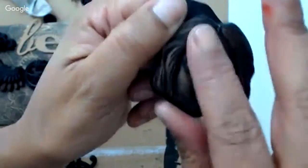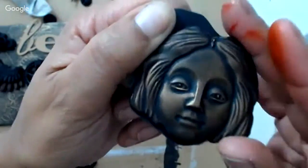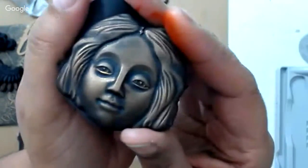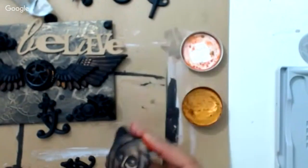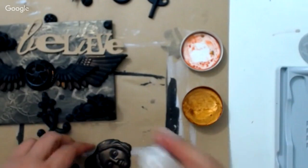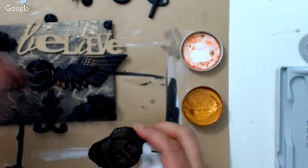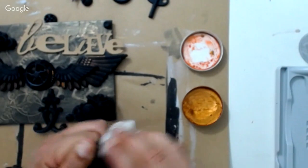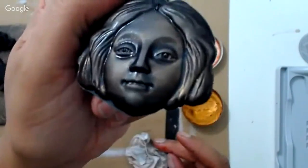Yes, Amy. Amy's been a little bit sick. Trying to catch people. How would you remove the excess with the waxes, Amy? You can buff it with a paper towel or a cloth. Now, usually, what I'll do is take a wet wipe, or a paper towel, or you can use a brush if you just want to take some off. I usually like doing this, and it dries right up, and it'll take most of it off.